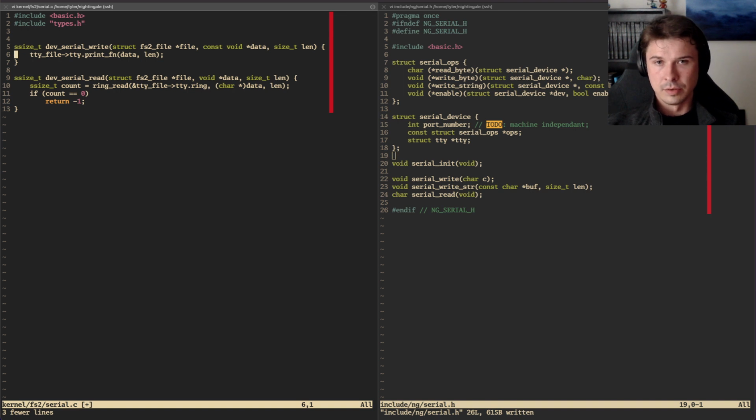And read was again reaching through into the ring and reading data out of the ring buffer in the serial buffer. So we're super not doing this anymore, right? That's not how this works.